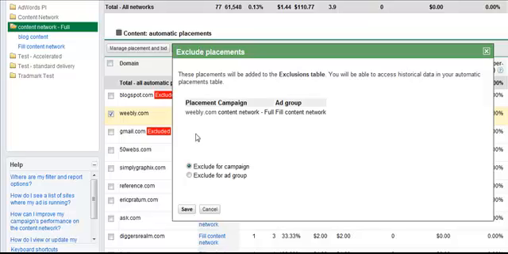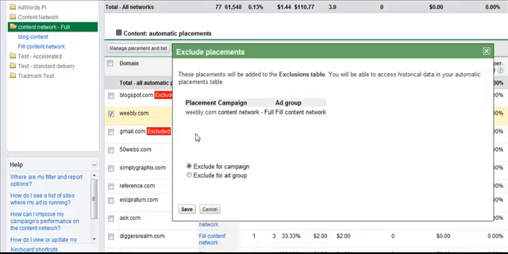Do you want to exclude this content network site from the entire campaign or just this specific ad group? You need to think about this. If you have multiple services or products, you may find that Weebly works great for your IT network installation, for instance, category or ad group, but it doesn't work well for your server backups.